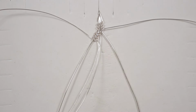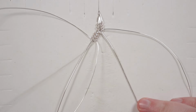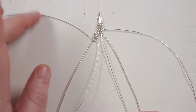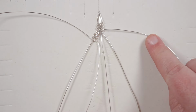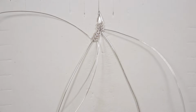Now we of course need to go to the other side as well and make our knots on this side equivalent to the first side. In this case, what I like to do personally is start from the opposite side. So on the left, I'm starting my knots with the left wire, the outer wire, and on the right, I'm also starting with the outer wire, which is the right wire. That's just personal preference. That way it becomes more symmetrical looking.